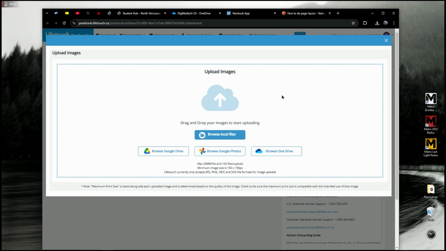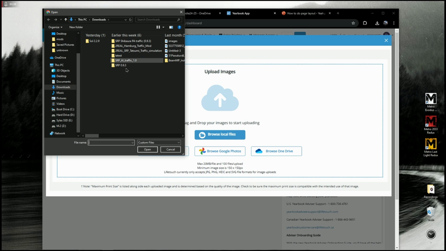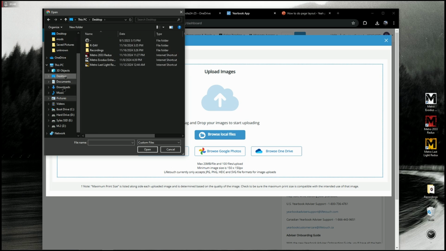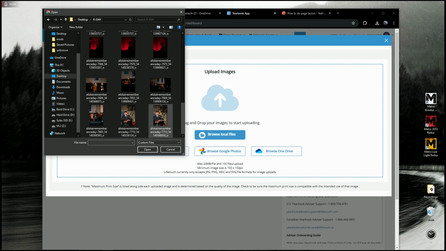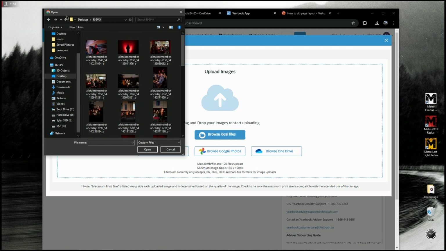So now what you need to do is either click this and say I have downloaded or exported my edited photos and I've exported them to my desktop. You need to remember where you export your photos in order for you to upload them. Now I see that they're right here in Remembrance Day, which I've shortened. You can now double click go in this folder and you see your photos here. Now since you opened this File Explorer tab by clicking the Browse Local Files in Lifetouch, any photos you select in here, by either clicking and dragging, will simply upload into Lifetouch.